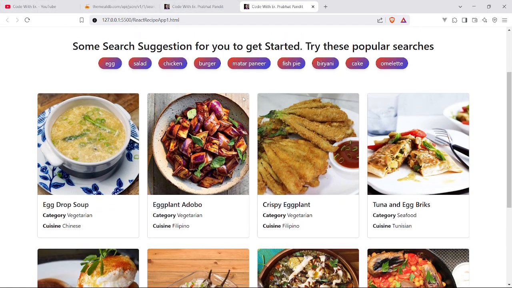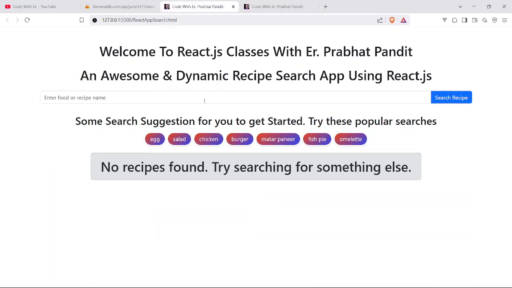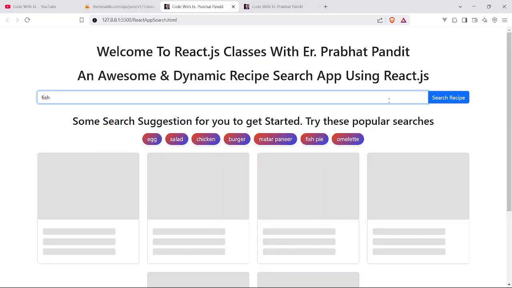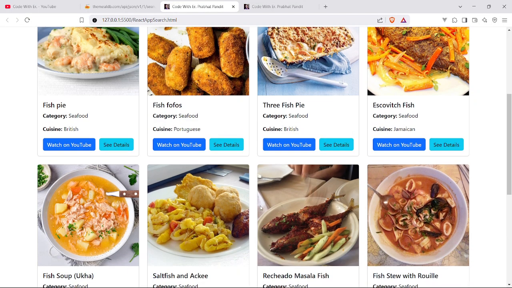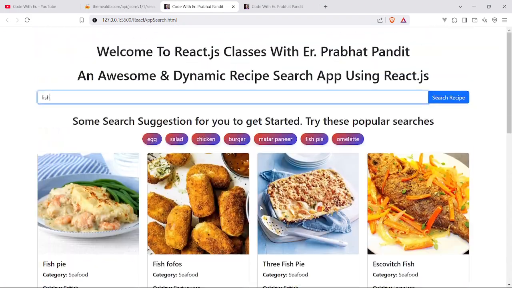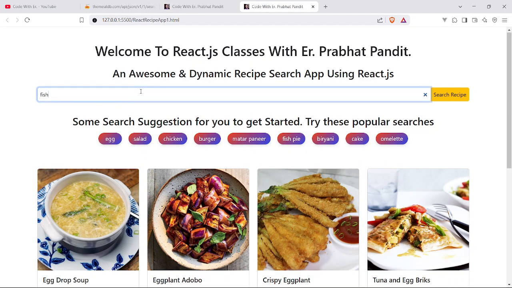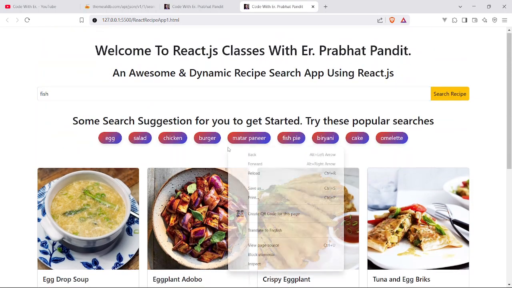So this is our code, this is our app, and this is the example, and the example is doing fine. We don't have any issue whenever we click the input field or the search recipe button. I'll type fish and hit enter. Whenever we hit enter in this input field, it works in the example, but here it is not working. Let me rectify this. Hit enter, and we don't get anything.